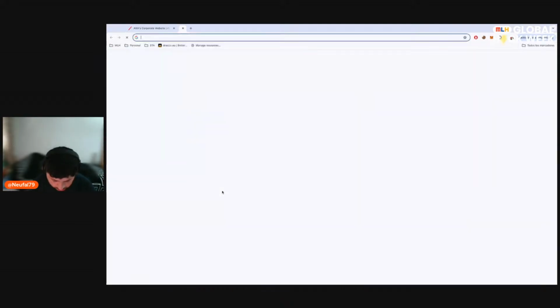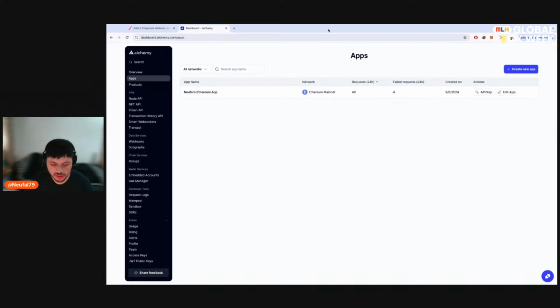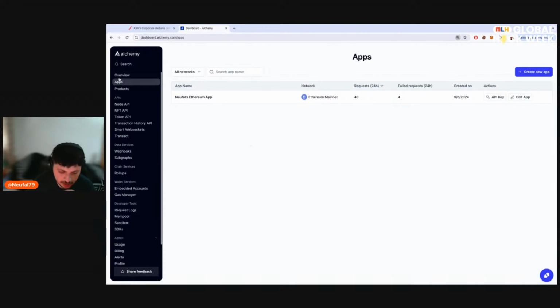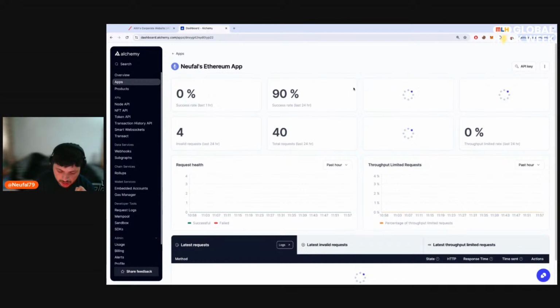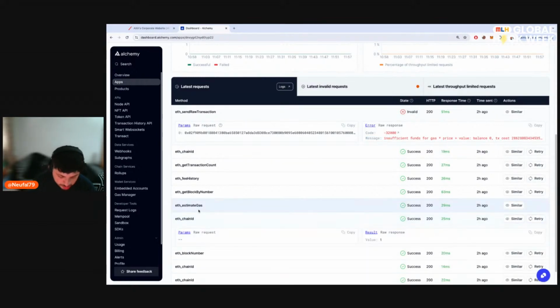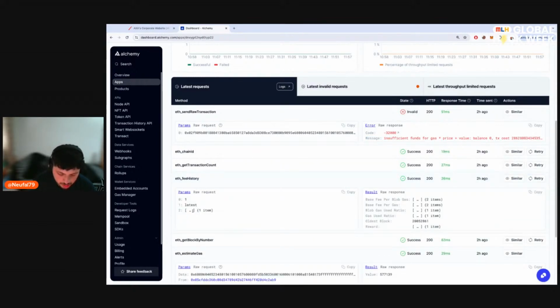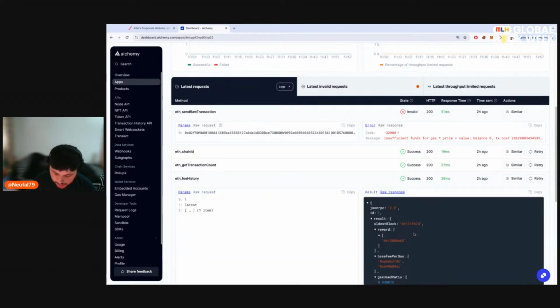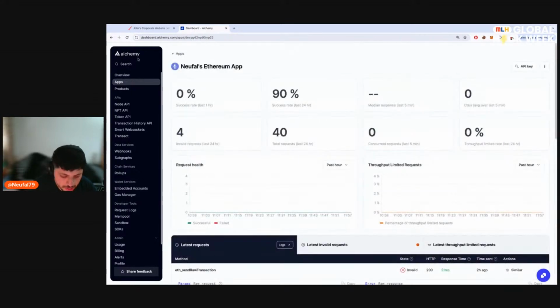Okay, let's go. First of all, we need some stuff. We need to create an account in Alchemy. We will use this to deploy our smart contract. So yeah, this is the first thing. I already have one created here, and as you can see, I have some requests that I've made and some results here. Okay, but let's start from the beginning.